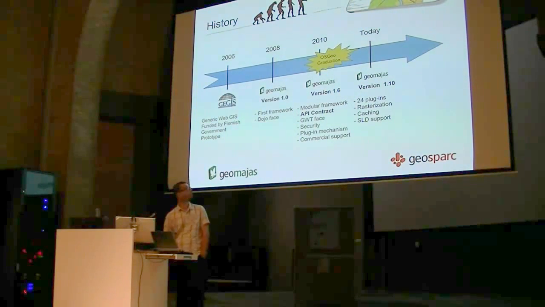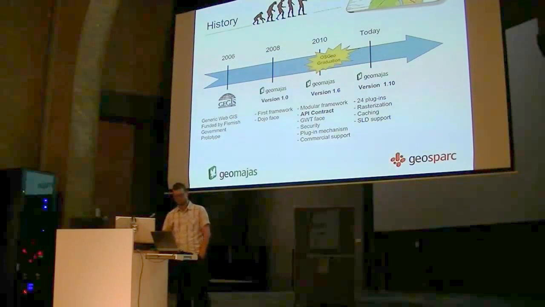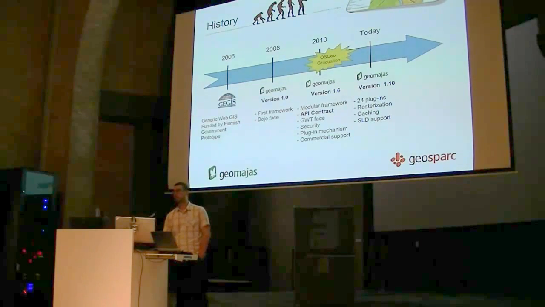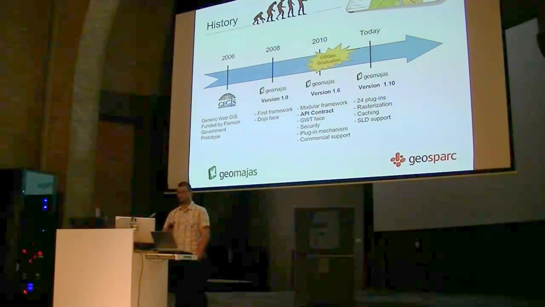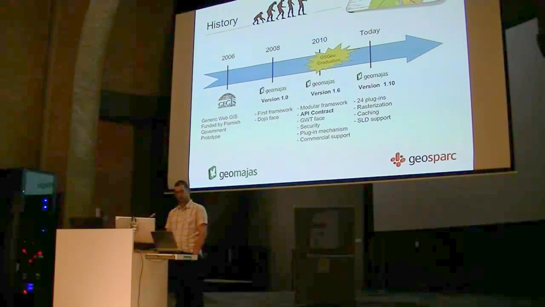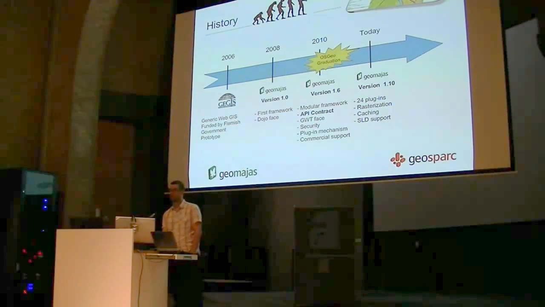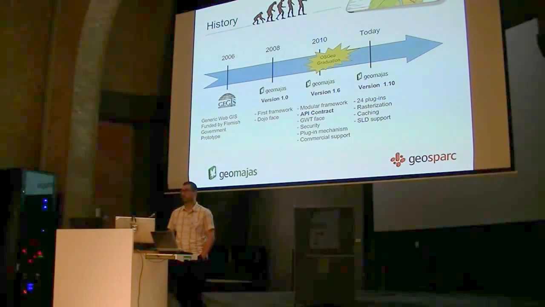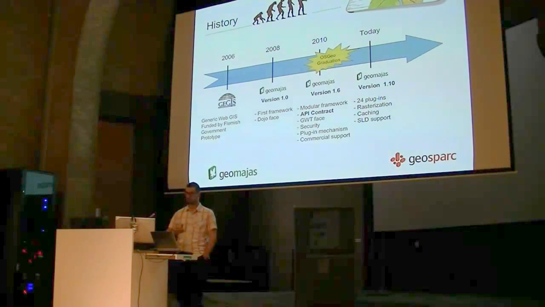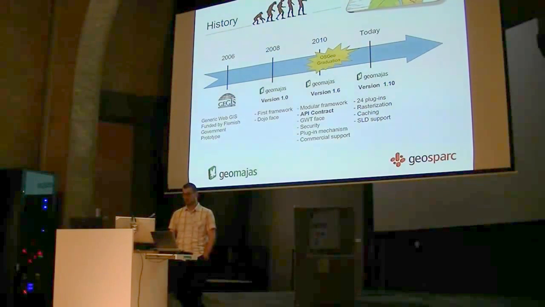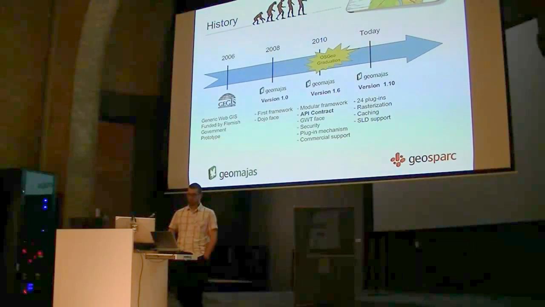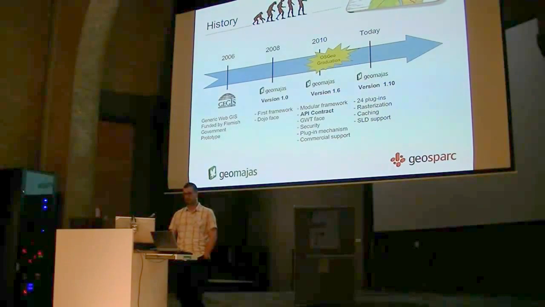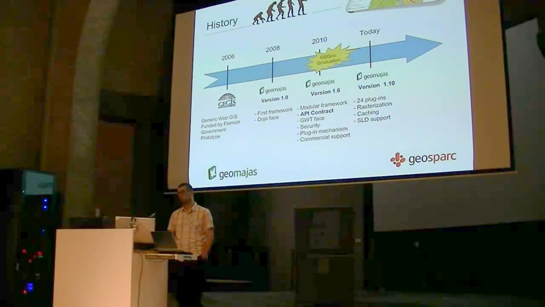Actually, it was rebranded in 2 steps. We have mentioned the first step here, but there are some relics showing that it was first named Majas, which apparently is trademarked or something. So it had to be changed to Geomajas. And the first version appeared in 2008. At that time, it was all built with the JavaScript Dojo library to have a nice user experience. And there was a lot of evolution, and the first mature version appeared in 2010 with version 1.6.